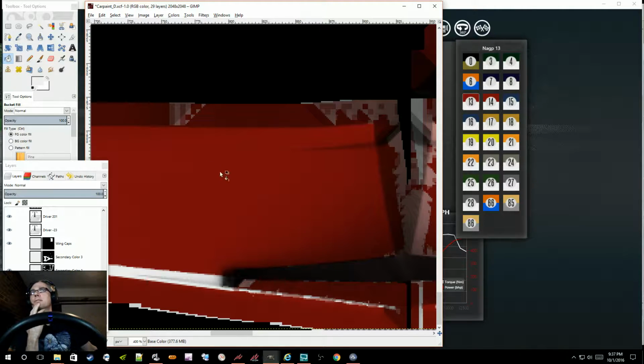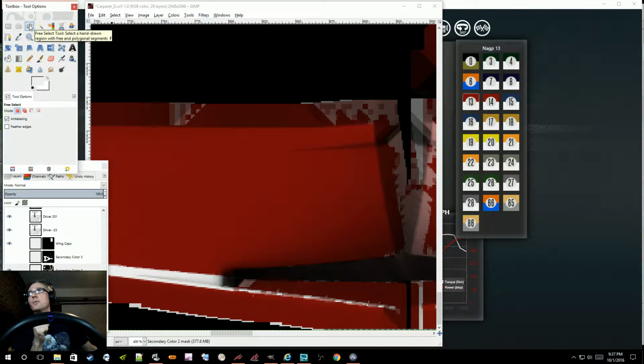So there's a couple of ways you could do this. And we're editing this mask right here. So I'm going to start with a quick, simple, crazy fast way. And that's the free select tool, which looks like a lasso here. And this thing basically just draws straight lines. So I'm going to draw a straight line here, here, and you can move that. And here and here. Oops, missed. And there. Okay. So this has now selected some area.